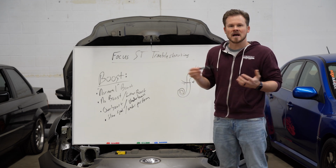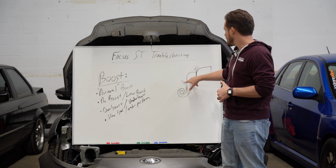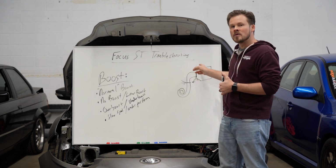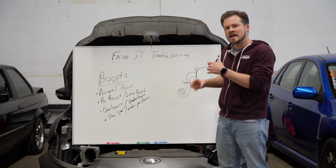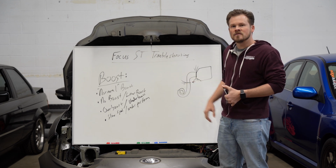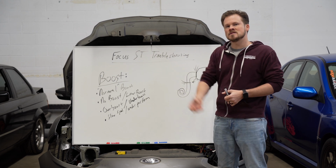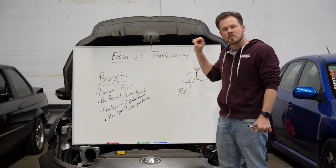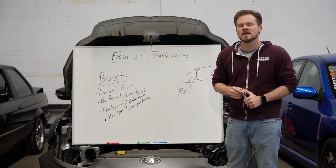And if you're losing this energy, it's not going through the turbo, and it's not going to spin up your turbo. I've seen this a lot on the ATP kits because this V-band is pretty difficult to get seated. It's kind of hard to put the elbow on the head for the ATP kits with the turbo attached and then access everything. So I see a lot of people take the turbo off the V-band clamp right there, bolt the elbow on, and then install the V-band clamp, but it's always over their heads and they can't get it seated just right. So it won't be seated properly and you'll have exhaust gas blowing out right there. Very common on the ATP turbo kits.